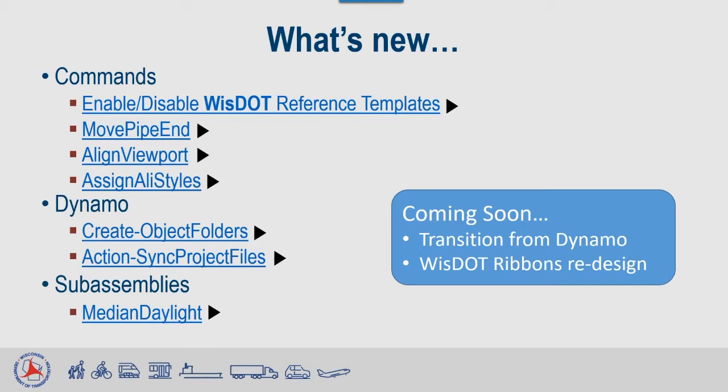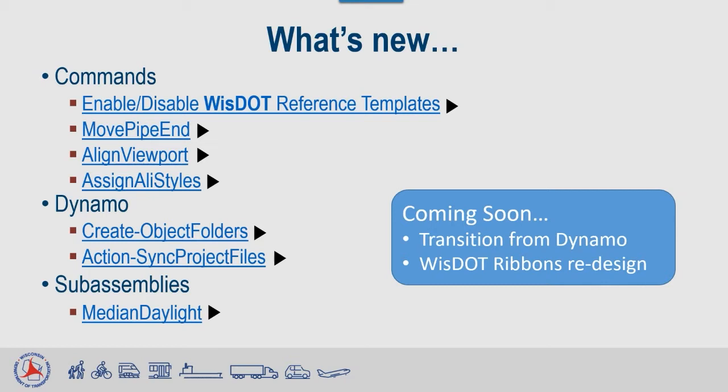Before we get started, I just want to give a heads up on what to expect in the next few updates that we release. Over the past year, WisDOT has provided a pretty long list of Dynamo scripts, and I hope everybody's been finding those to be useful. But over the next few updates, we're going to be transitioning almost all those Dynamo scripts over to regular Civil 3D commands. We want our tools to be much more discoverable than they are in Dynamo Player. We don't want you to have to hunt for things.